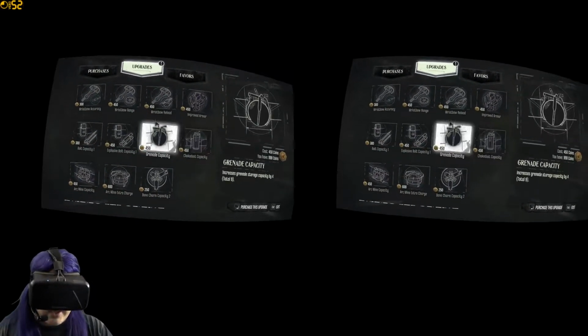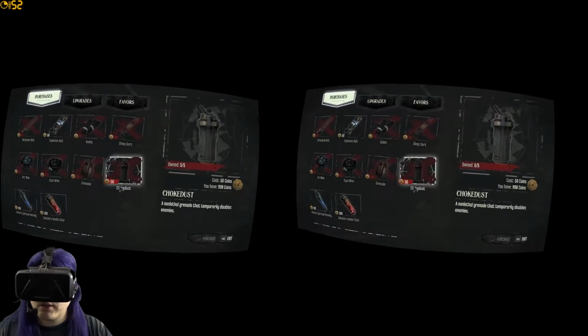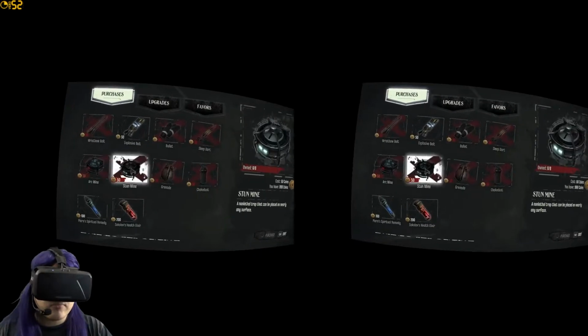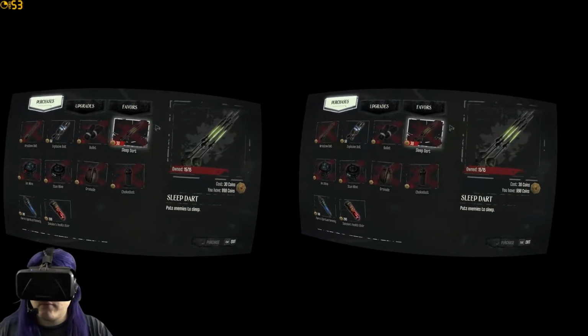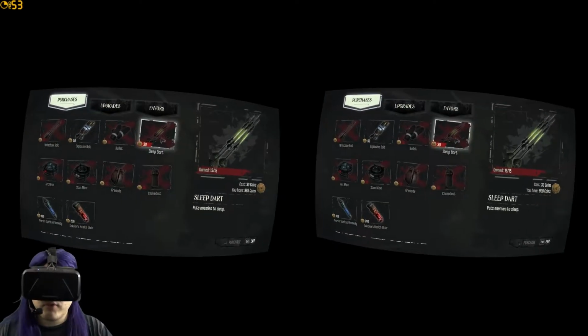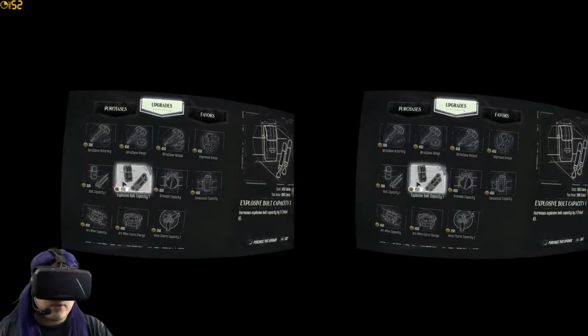Am I full on stun mines? I do want to have lots. Oh, I am. I didn't even use one in that mission at all. Okay, I'm gonna use them in this mission, that's for sure. I am full on sleep darts. So I can put the rest into favors, which there aren't any, and into upgrades.